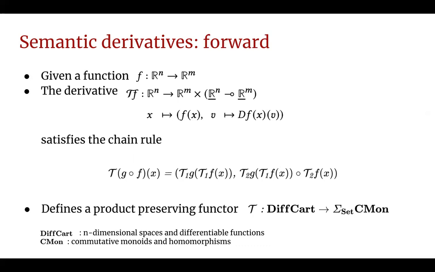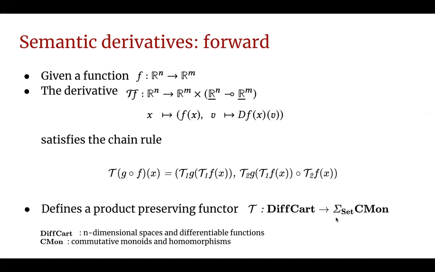So the domain, again, is this simple category where the objects are n-dimensional spaces and the morphisms are differentiable functions. But the codomain of this functor is something a bit funny. It's some sort of category that is doubled up, right? Everything has a first component and a second component. The objects come in pairs, namely a space of primal values, so function values, and the space of tangent vectors, right? And the morphisms are also doubled up, namely the forward propagator for the primal values and the forward propagator for the tangent vectors, right? And we'll look at next what these categories look like.